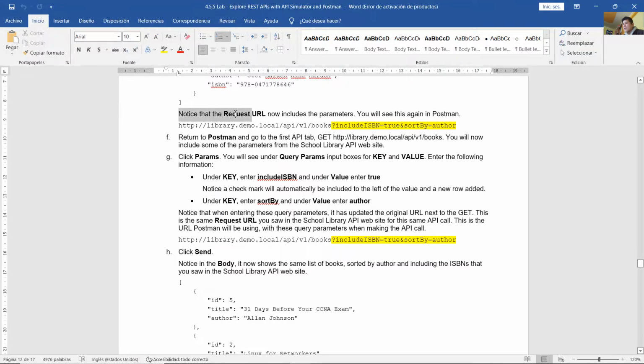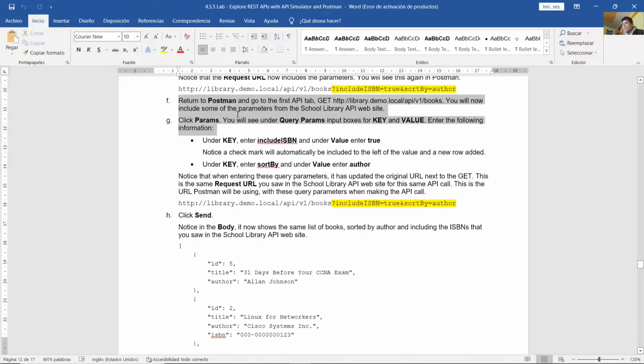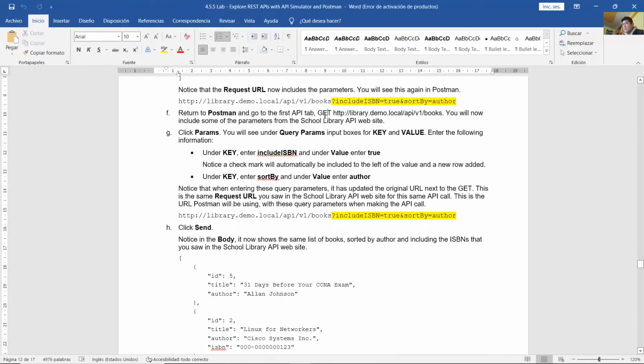Notice that the request URL now includes the parameters. Okay, and do this on Postman, and it should be GET. Return to Postman and go to the first API tab. GET with this URL.